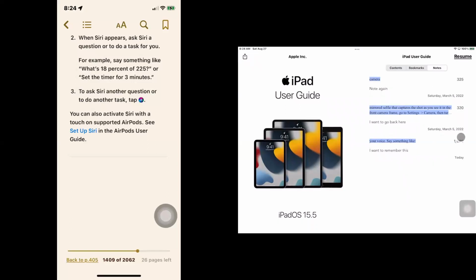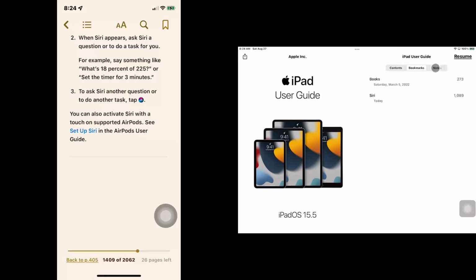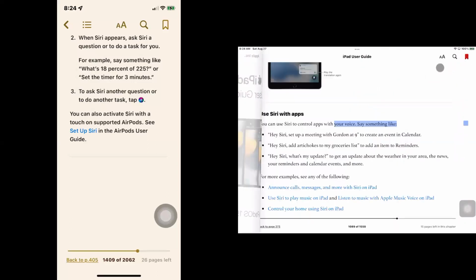Can you do that with another reading app other than the one that's on the iPad? I don't know. It may or may not have that feature. You would think that most of them would, the ability to highlight and take notes. In other words, it's not related to the iPad, it's related to the application you're using.